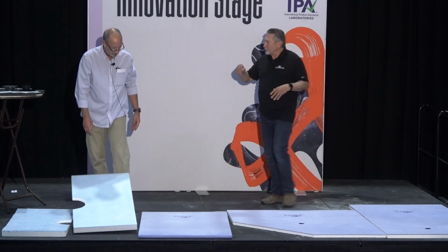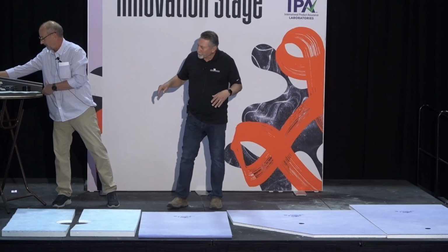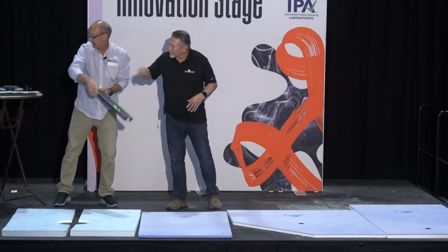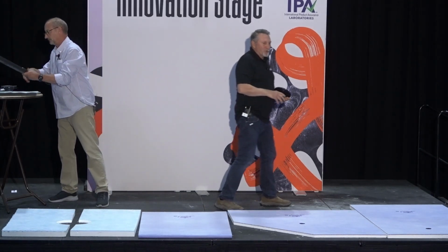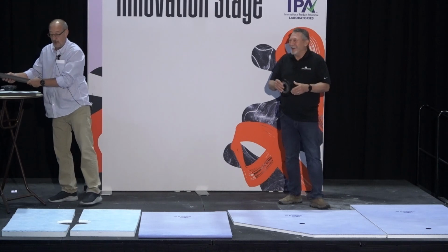Okay, hand me that drain. So our thin bed. Oh, thin bed. Yep, that thin bed. That one. No, I'll get him trained yet. It's hard to get good help.